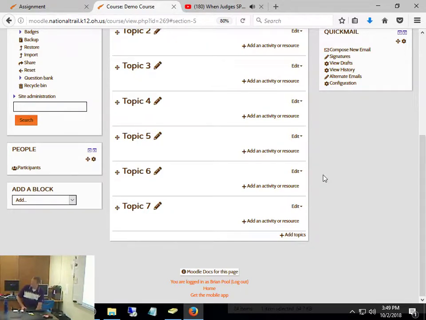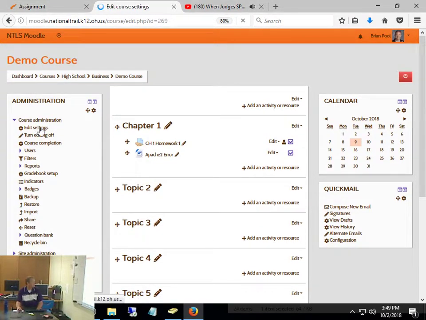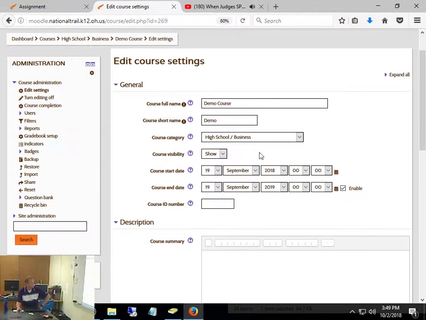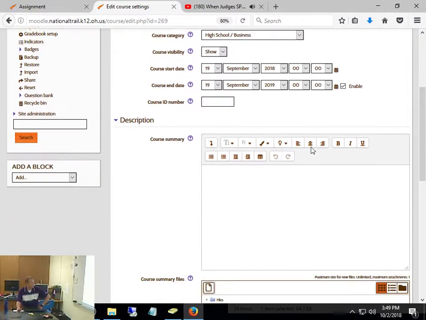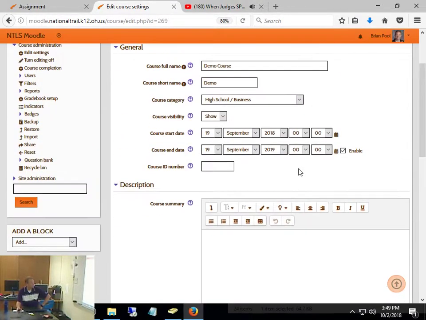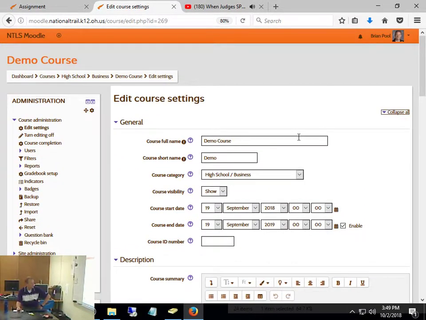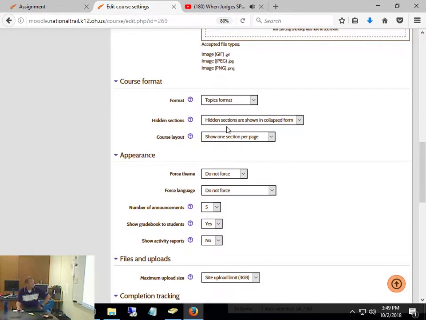Have you actually gone in and tried to change that number? Yeah, there is no number there. There's no such place anymore. Really? No, believe me. If you go to Edit Settings, there used to be a place where it said how many blocks would show. It's right there, but there's no such thing anymore. No, course format. I know, it's not there. I'm telling you, it's not there anymore. Look, topics, how many topics? Yeah, it was right there.